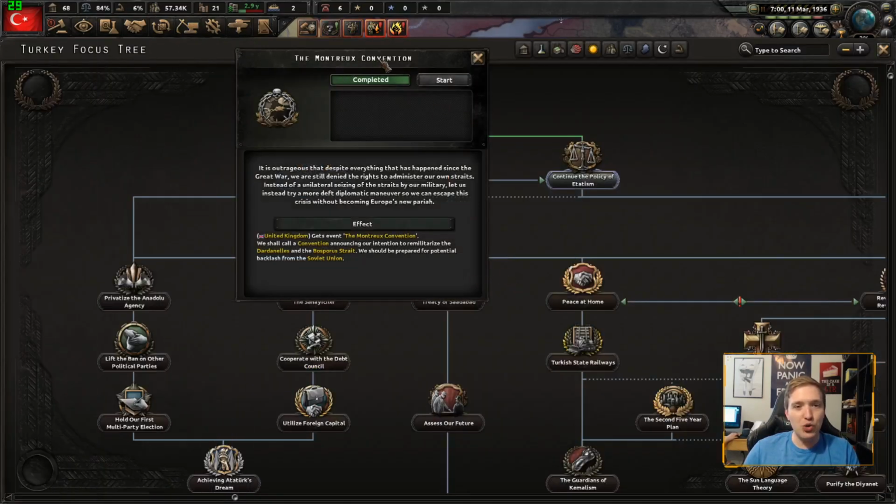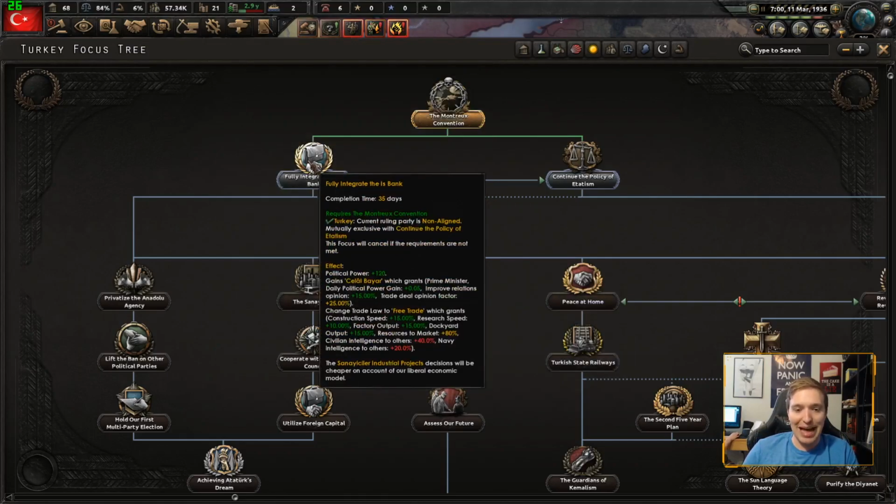All right, so we got the Montreux Convention. It is outrageous that despite everything that has happened since the Great War, we are still denied the rights to administer our own straits. Instead of a unilateral seizing of the straits by our military, let us instead try a more deft diplomatic maneuver so we can escape this crisis without becoming Europe's new pariah. The UK is going to get an event, and then the Soviets are going to potentially give us some backlash.